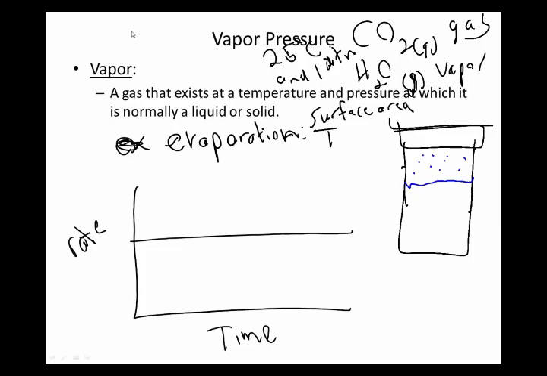what can happen is that, just like high kinetic energy water particles can escape from the surface of the liquid, if a water vapor molecule with low kinetic energy collides with the surface of the water, because they're bouncing off the walls and each other, one of these vaporized water molecules might strike the surface of the water and stick. If it has low enough kinetic energy, it'll stick. So there's also a rate of condensation.